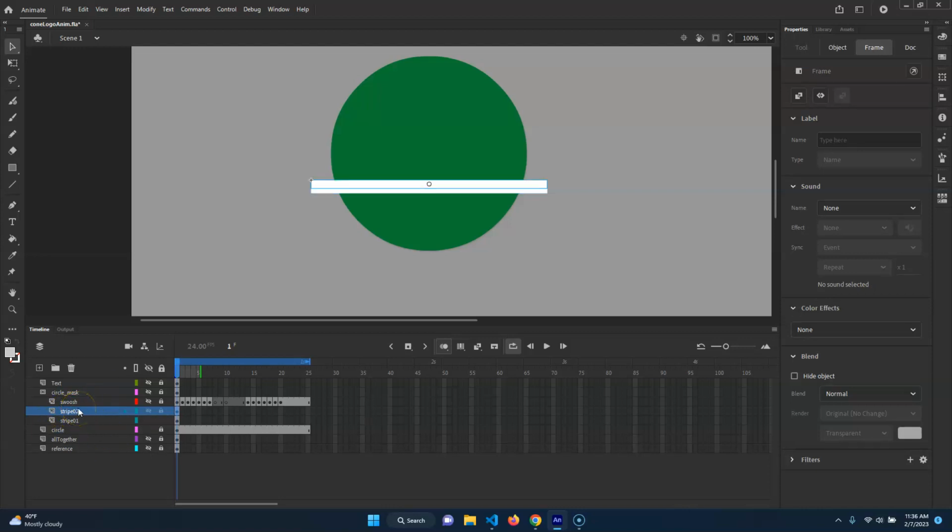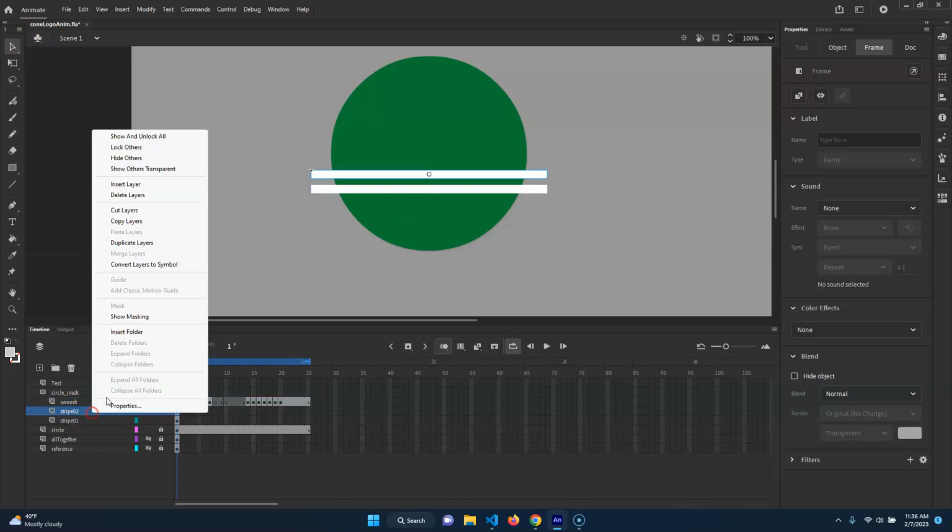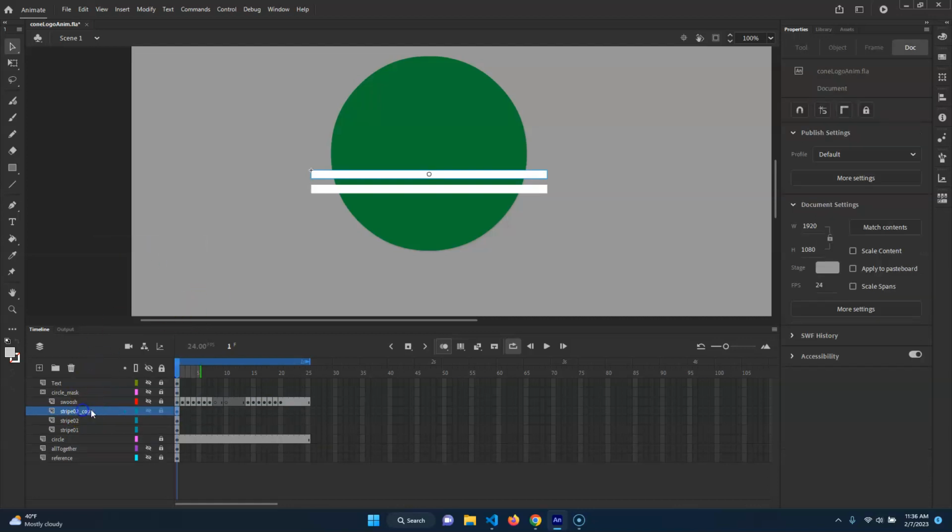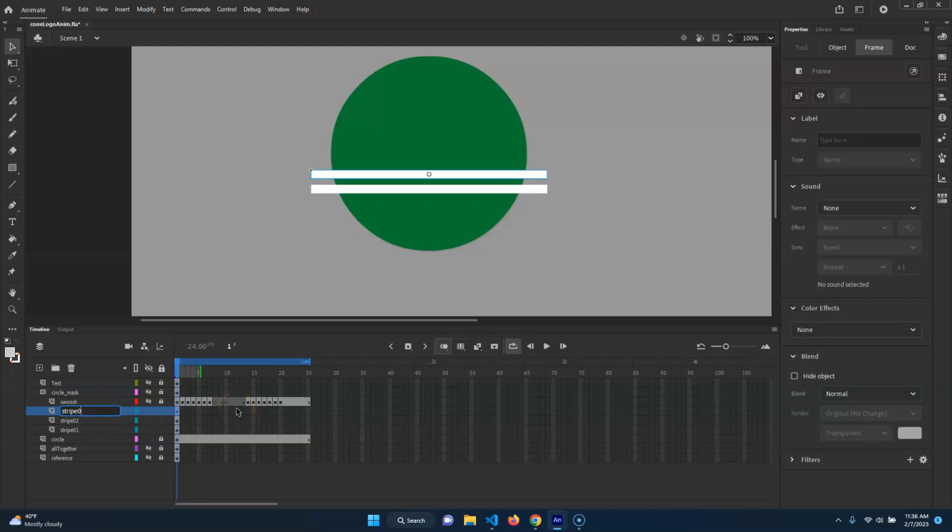And then I'm going to move that one up. So I have the select tool. So I just held shift and click up. And then we're going to take this one, duplicate it again. Right click, duplicate layers. And we'll call this one Stripe 3. Because I'm just going to animate them each on their own layer. Okay, and then we'll do shift. Okay. I don't know if that's where it's supposed to go.